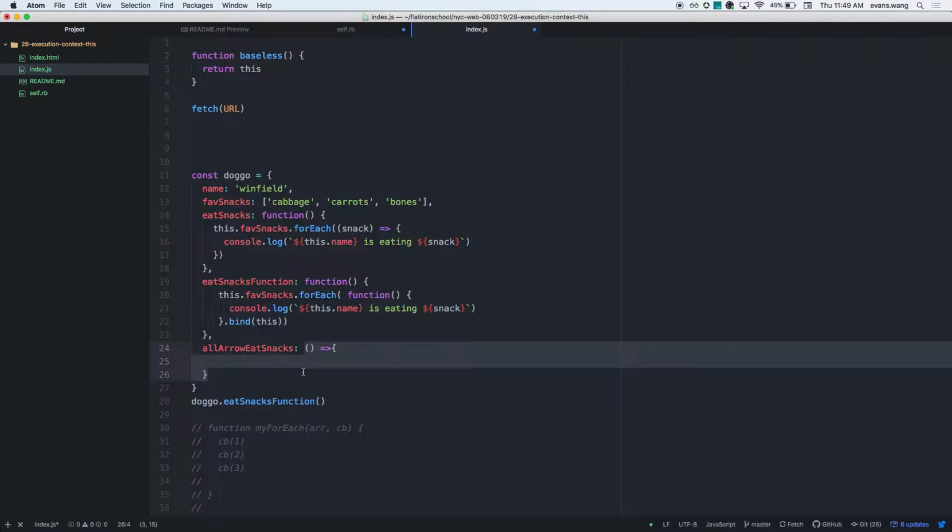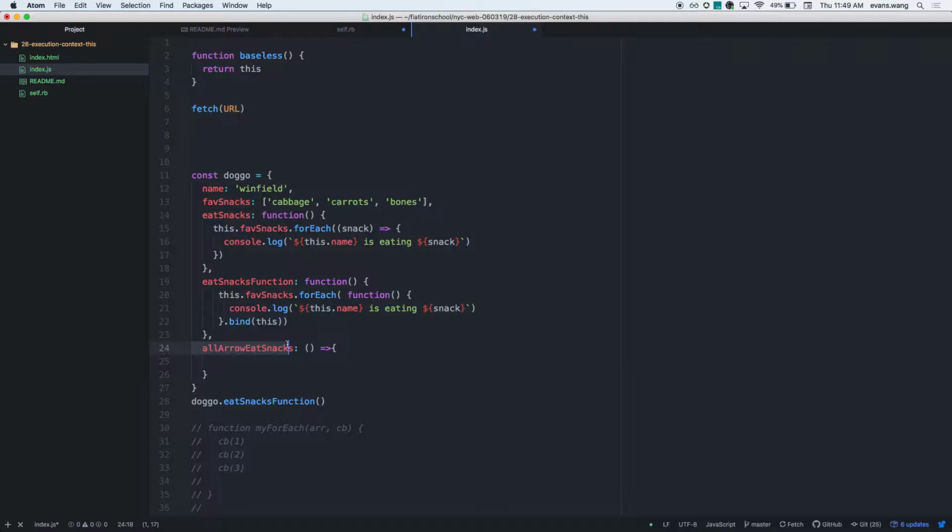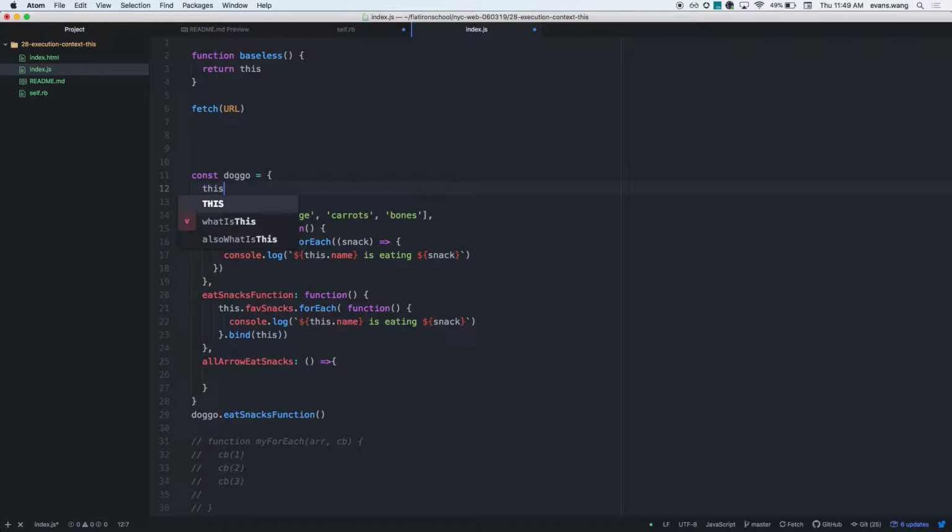The arrow function will take whatever the this keyword is. Notice where this is declared. It's declared inside the scope of doggo. However, the this keyword at this level is what? If I were to say this, what is this here in the scope?